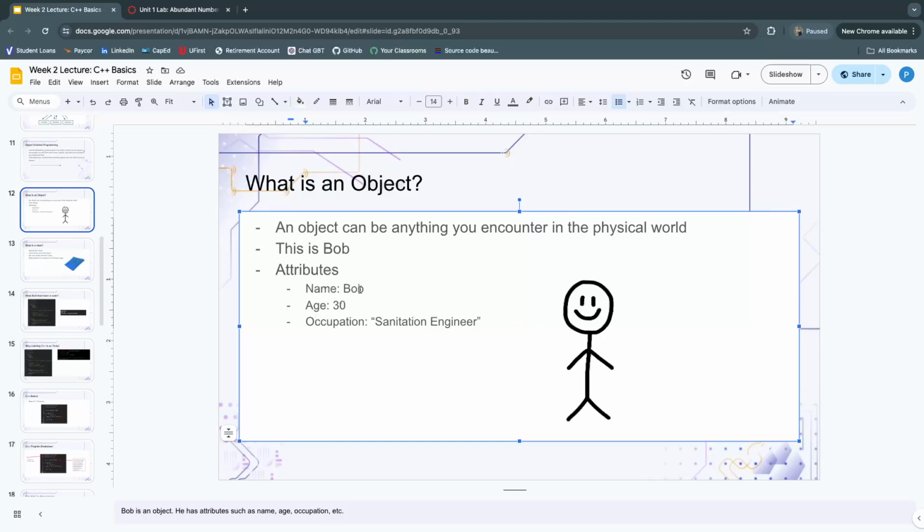Now, Bob is just an example of an object. He's more of a person, right? A person object. I could make another person and name him Joe, and Joe would have his own name, his own age, and his own occupation. So do you understand that an object is kind of the blueprint, the shell, and you can instantiate as many objects as you want, and they will all share the same attributes. They will have different values, but they will all have a name, they all have an age, and they'll all have an occupation, right?